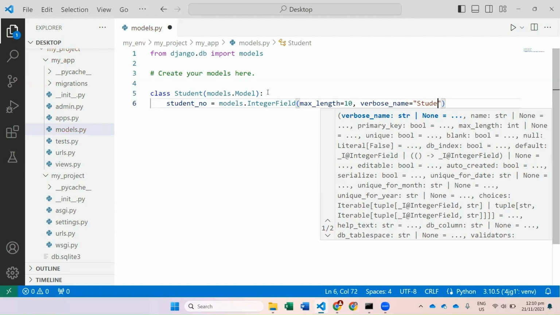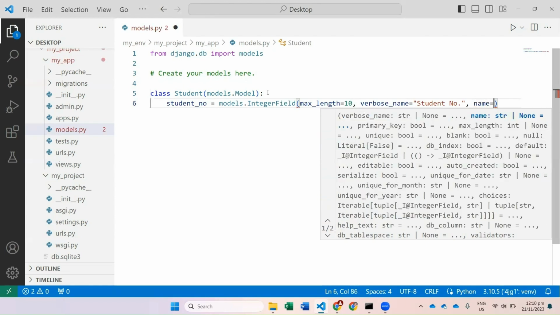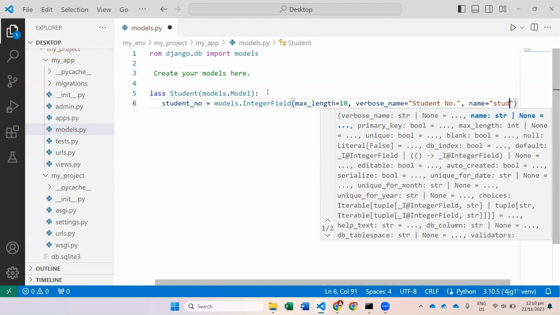So I could mention here "student number", okay? And then I could give a name. The name will be the name of the field. So for the name, let's call it the same, student_number, okay?